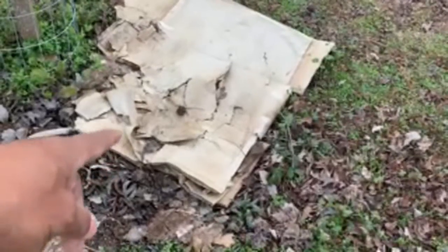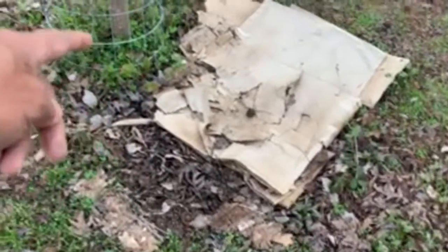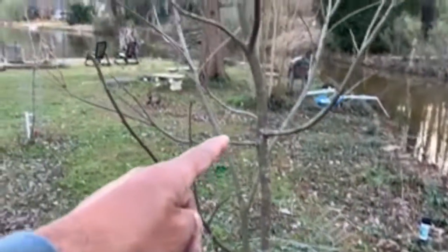Oh, look, here you go. You know why that cardboard down there? Because it's full of chicken poop. From when I was raising my little chicks, they pooped all over that thing. Instead of me throwing away, I'm going to let that soak down into the dirt and feed this pecan tree. That's why.